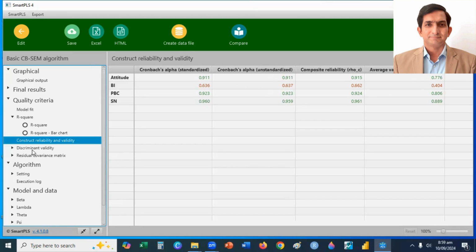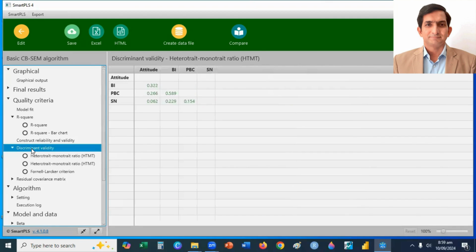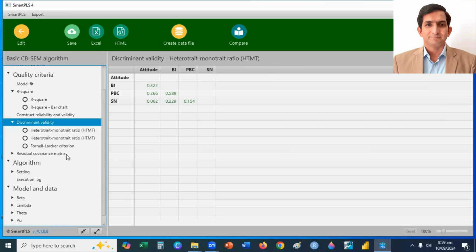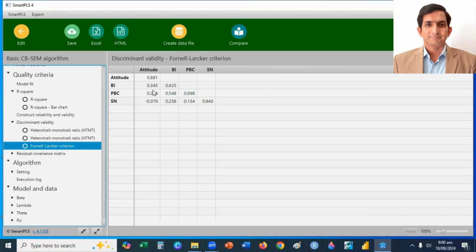So if you want to see the discriminant validity, you can click here on discriminant validity. There are two popular criteria. One is Fornell-Larcker and the second one is HTMT. If I click on Fornell-Larcker criteria, you can see here diagonal values. These are square root of the average variance extracted, and off diagonal values are intercorrelation between the constructs.